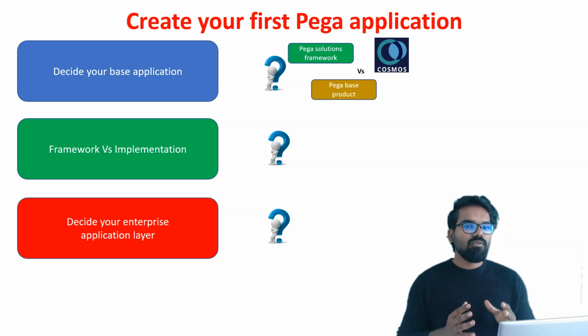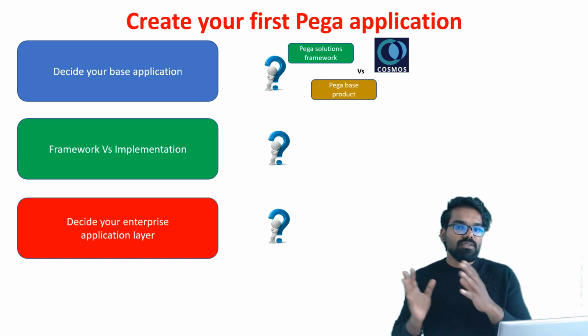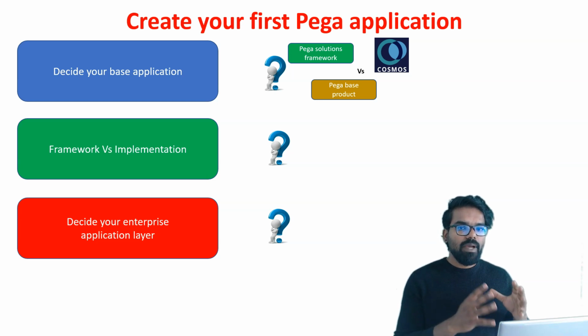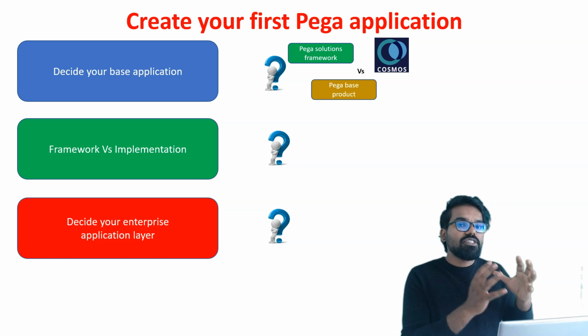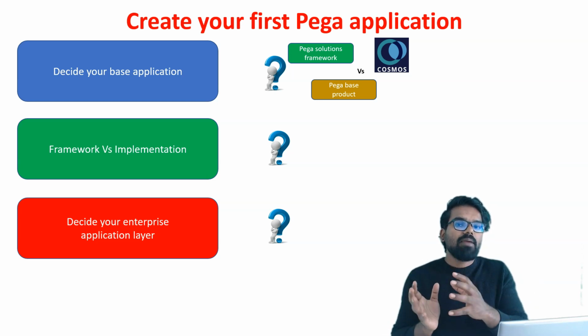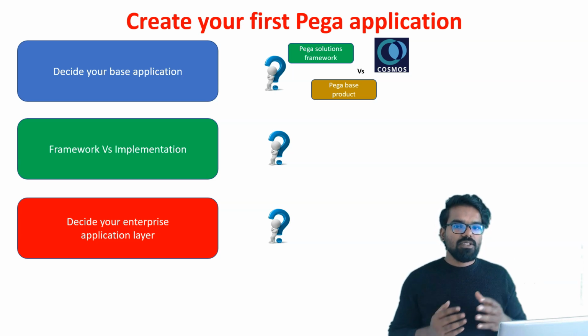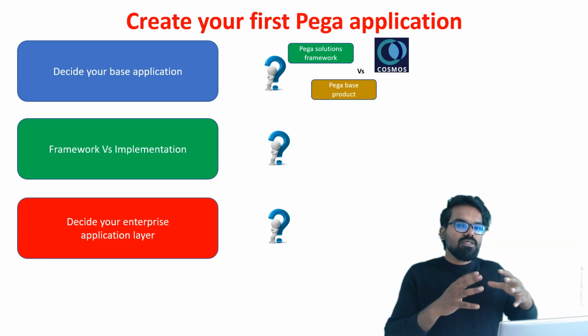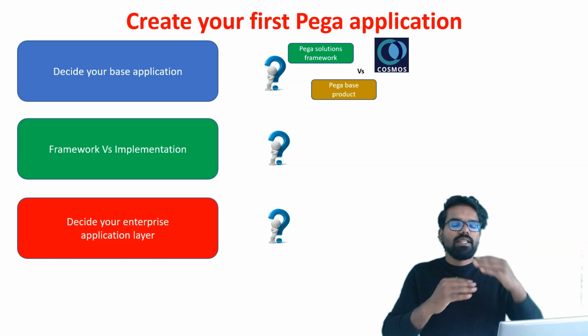The next is Pega Solutions Framework. In the last video, we looked into Pega Solutions Framework. Pega does provide a lot of solutions frameworks. Say A-Life, as an insurance organization, wants to use Pega for their claims processing, and Pega Systems has its own solutions framework for Pega claims for insurance. If you want to use the framework, you can get the license for the solutions framework and use it as a base layer, and then you can build your application over the base layer.